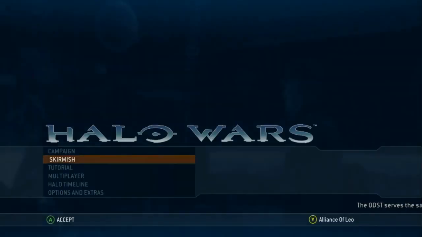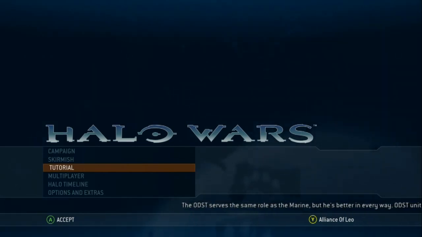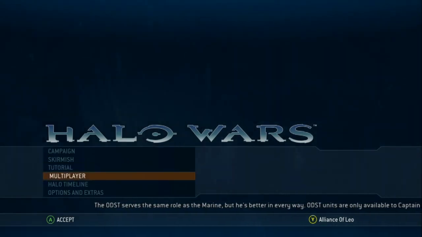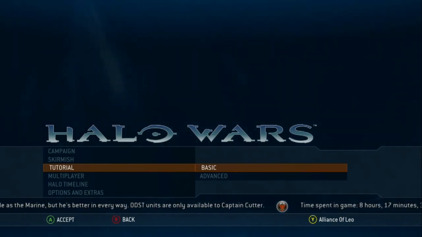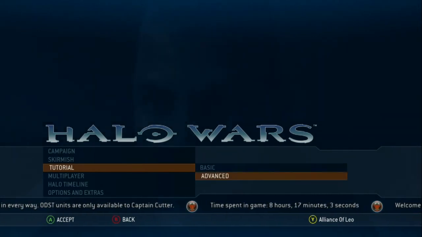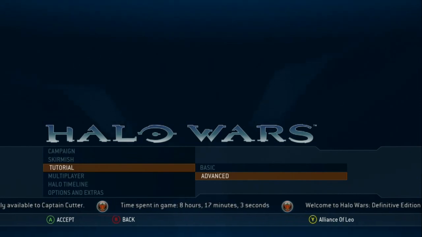As you can imagine, everything comes into place. Halo Wars takes place between 20 to 30 years before the Halo event, where everything went up in smoke. Why not we do a little... I'm going to show you the basic steps, plus the advanced. And you'll see how things will go.